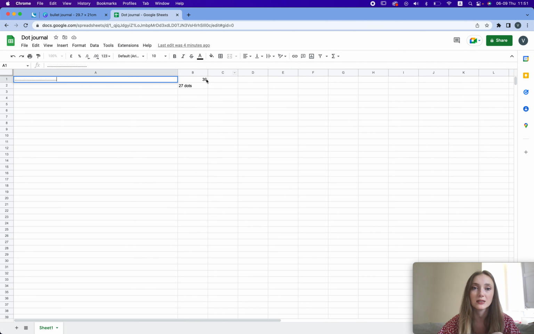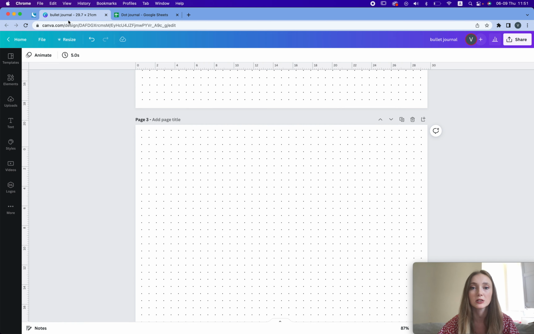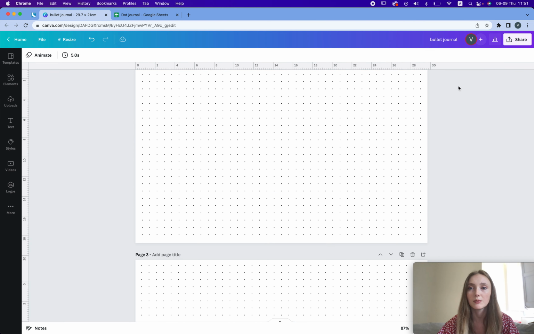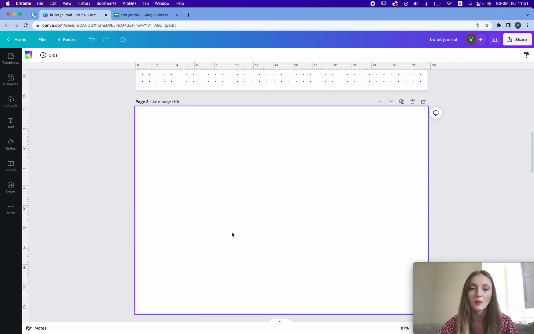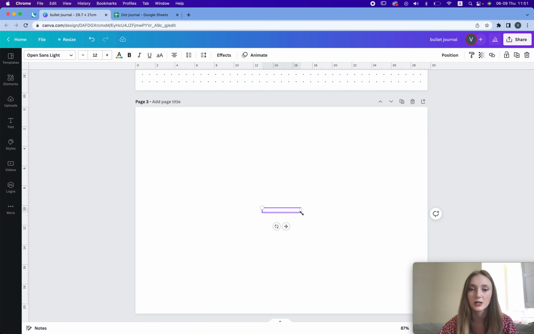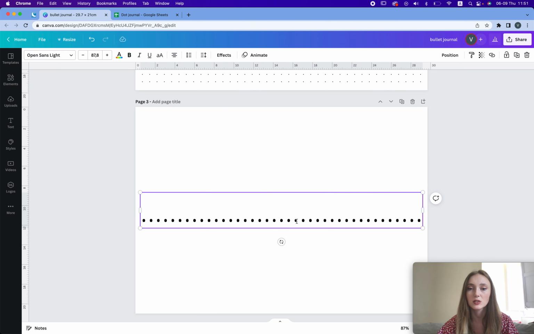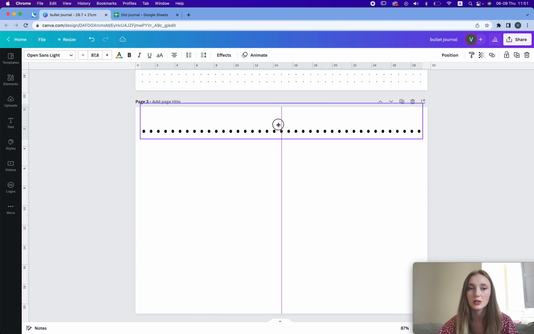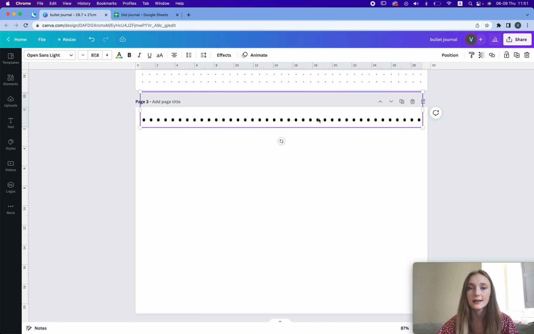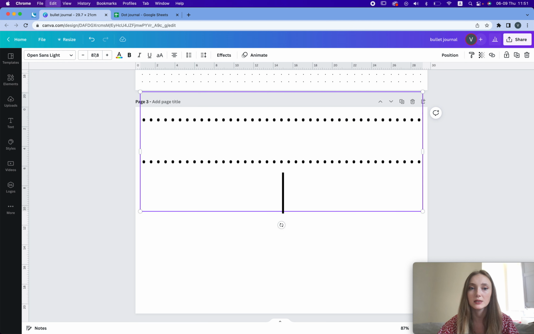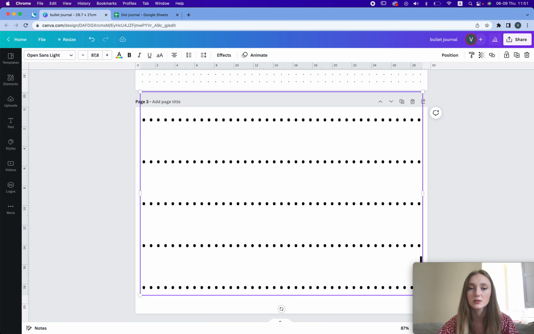And because I'm lazy, I have a formula on my Google Sheets so that it counts the dots for me. And then I just copy the dots, go to my bullet journal. Let me just create a new page. Click T, have my dots, and expand it. So this is how it would look like. It would be pretty big. And then I just copy and paste my dots.